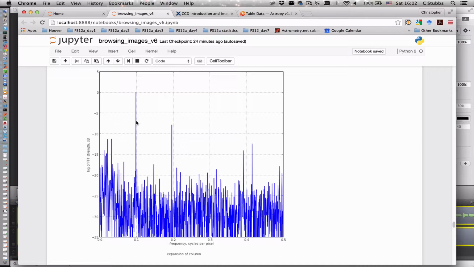So there's clearly a high significance, because this is logarithmic in the y direction, a high significance periodic spatial structure in the array with a fundamental frequency of around 10 pixels per cycle, of which this is the second harmonic, I think. Now it's not exactly lined up with 0.2 cycles per pixel here. I always have to stop and think about this. This is lower frequency. So this is 10 pixels per cycle. This is 5 pixels per cycle. It's not exactly lined up, the second harmonic, on 5 pixels per cycle.